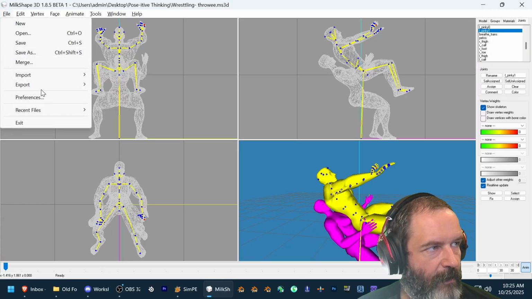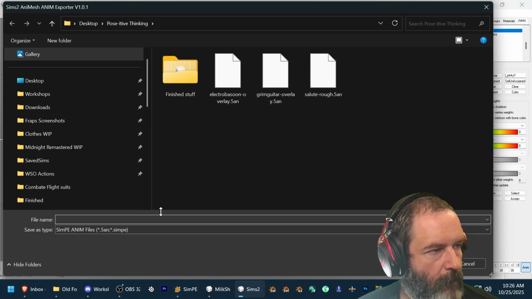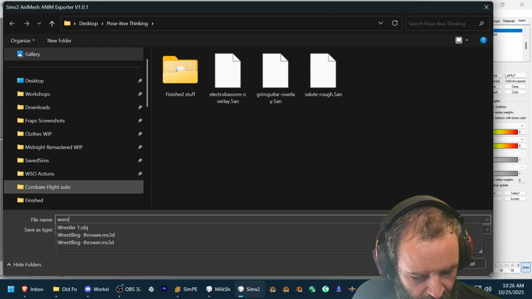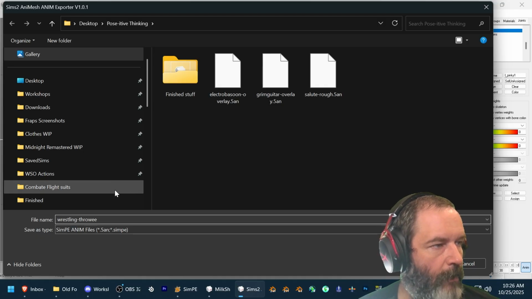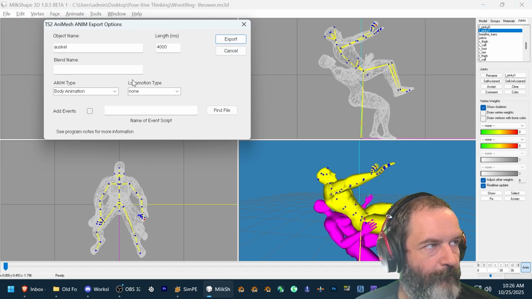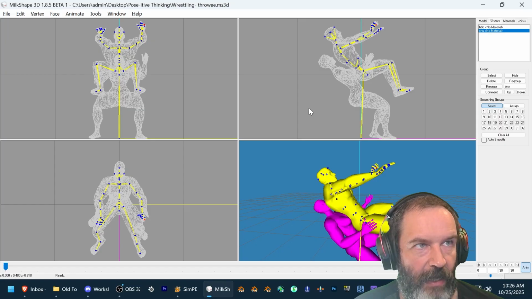So we go file, export, Sims 2 AniMesh, Anim Exporter version 1.0.1. And I will call this wrestling throw E. We don't mess with anything here. We just export.